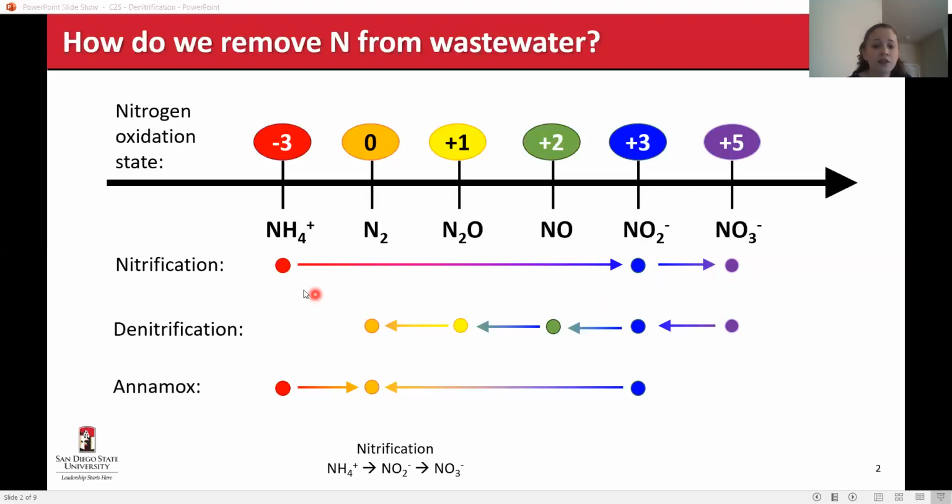And so in this case, we have an interesting process where we can do partial nitrification, take this nitrite and ammonium that's still left over and use it in this anammox process to be able to produce nitrogen. But we'll talk in another video a little bit more about some of these unique methods of removing nitrogen from wastewater. For the purposes of this video, we're going to talk mostly about just denitrification.